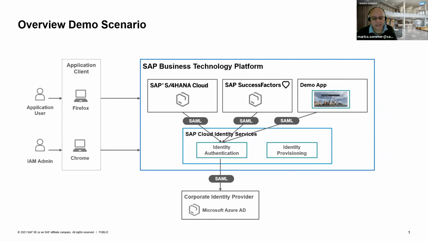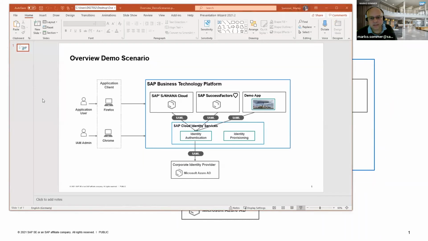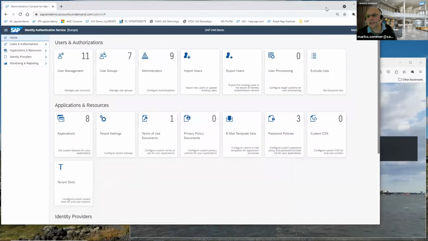One remark in advance for the demo so that you have a better insight. I'm going to use Firefox for the application user who intends to access the various business applications, whereas the administrator view, I'm going to show that in Chrome. So I flip the view a little bit with the two browsers. Whenever I use Chrome, I'm more in the administrator role, and in Firefox with the application user. And now let's go into the detail of how that practically looks.